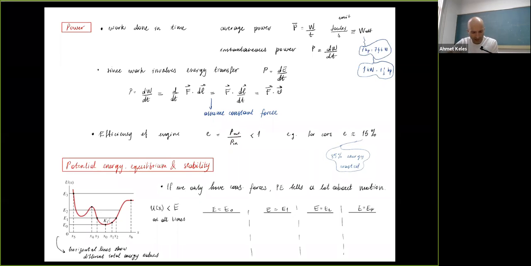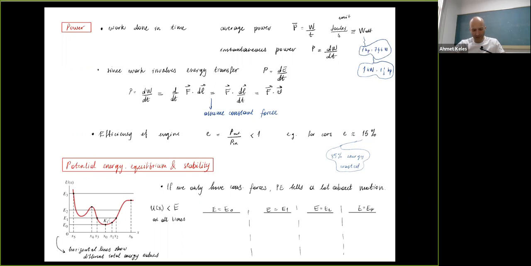So finally, I want to talk about potential energy a little bit more. So what did we do? We introduced energy, and based on what we introduced so far, it seems like energy is a more fundamental quantity. And actually we sometimes don't need force at all. We can just work through energy, and sometimes problems are easier.